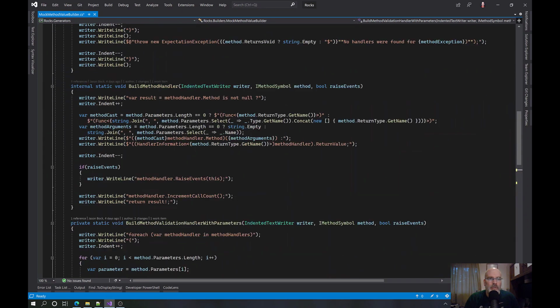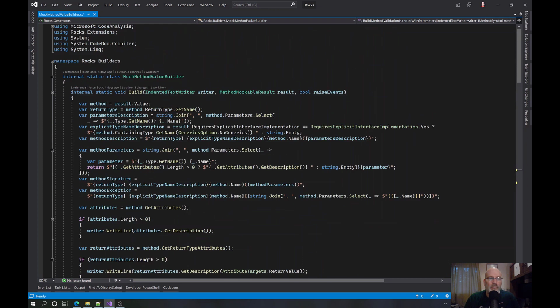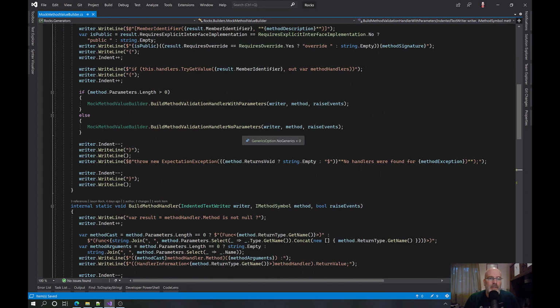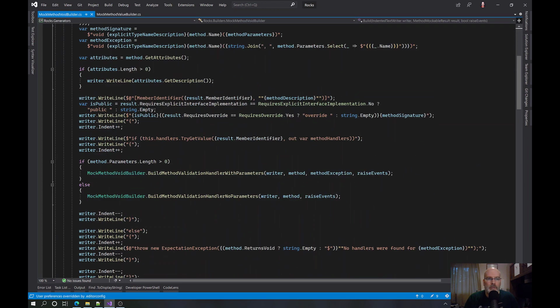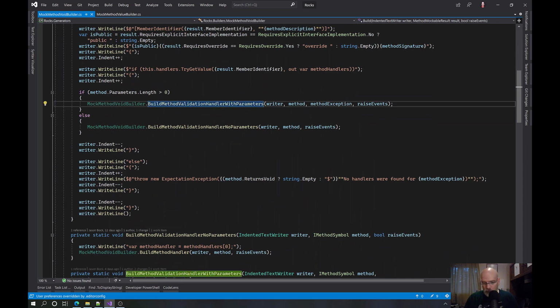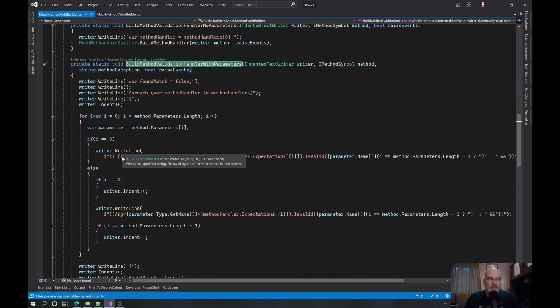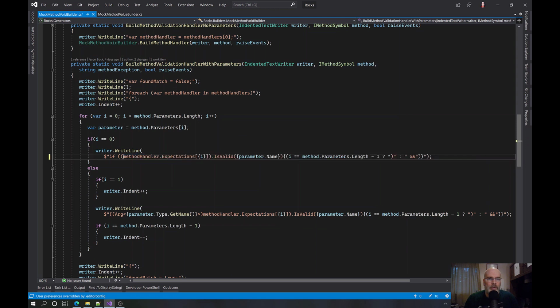And this, boys and girls, guess what? No parameters. Well, then we don't care about that. So that's value builder. Now let's go to void builder. And we go with parameters because that's the only thing we care about. And we're going to grab this. And then we're going to put that over here as that, except we're going to take that off. And then we're going to say question mark is valid.